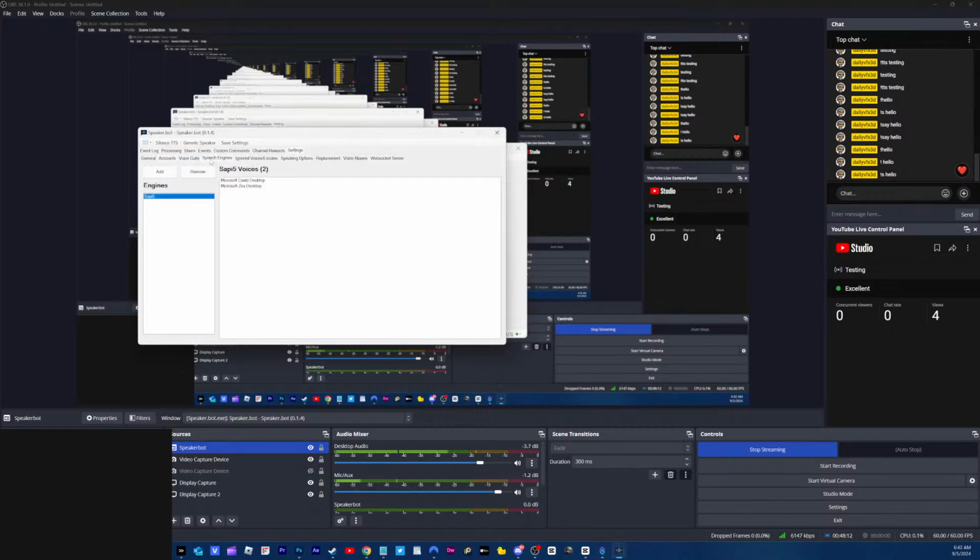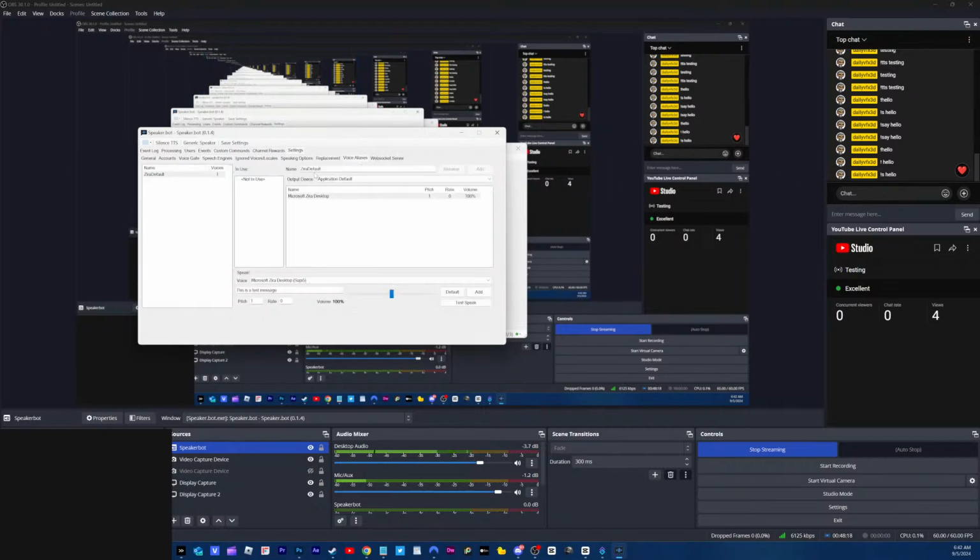So then you go into voice aliases, and we're going to add a name here in this field. We're just going to call it default for now. We're going to click add. Now you should see it over here on the left-hand side. And what you can do is choose a voice from the lower section here. I'm going to choose Microsoft David Desktop. And when we hit test speak, we should be able to hear the voice. This is a test message. There we go. So I'm going to add David to the voices under default, and we're good to go there.